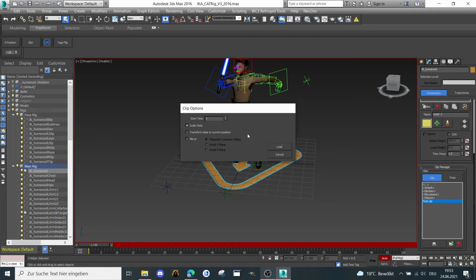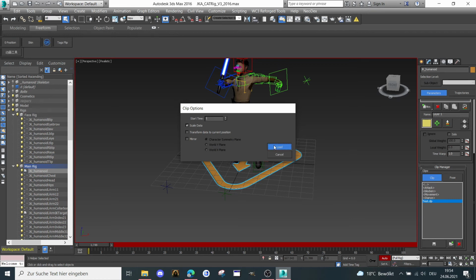When you open the clip, it will open another window and ask you at which start time you want to insert the animation. We always want to use 1, or if you have a longer animation and just want to load a pose in, you can type in any frame count you want. Here is the timeline for it, and you should always click on scale data, and you can also mirror the animation. That means if you have a climbing animation, which I had in my case, that always climbs to the right side, you save the clip, select scale data and select mirror, and when you import it, it will mirror just the animation, not the pose.